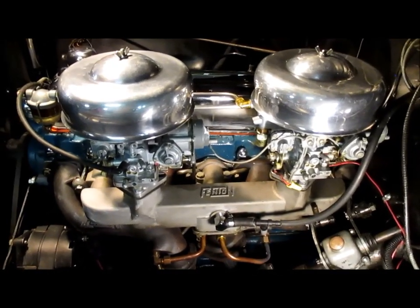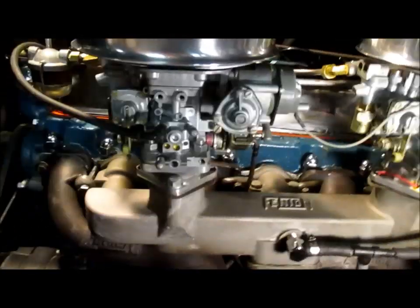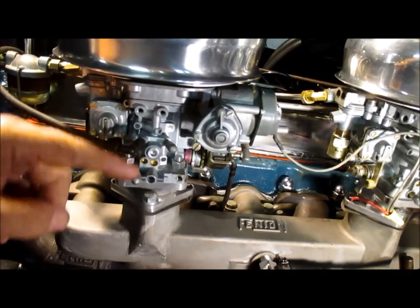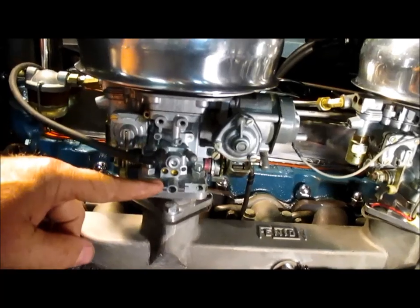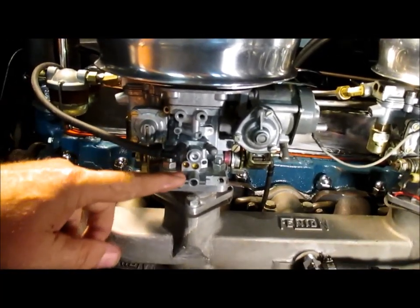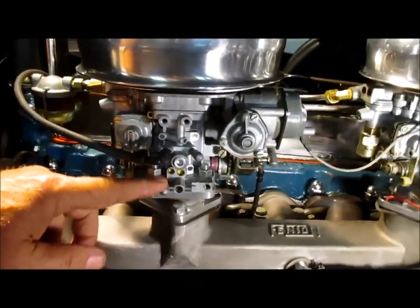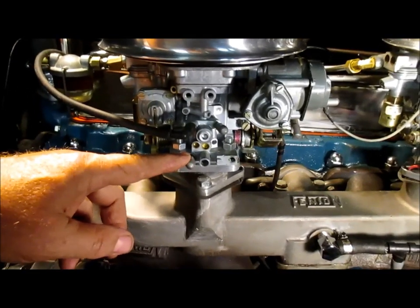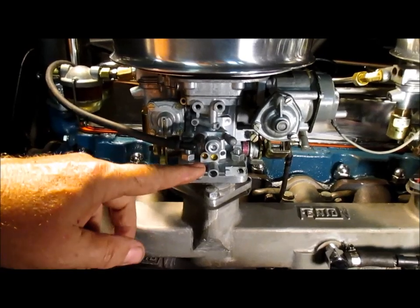So these carburetors actually have three vacuum ports. They have this one, and this one right here that's capped. These two are capped. Now, this is constant all-the-time vacuum, similar to this right here. They use that for pollution control and other vacuum, like the heat ducts and so forth, where they just needed a constant vacuum source.